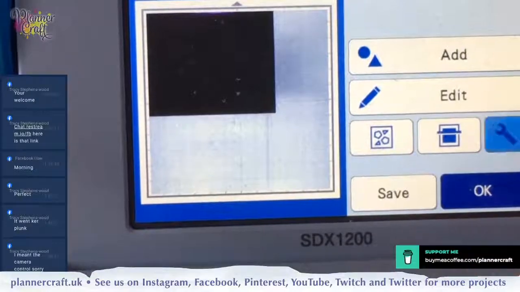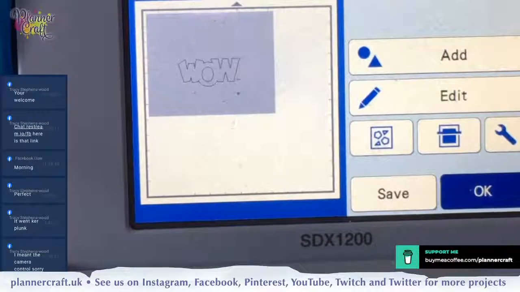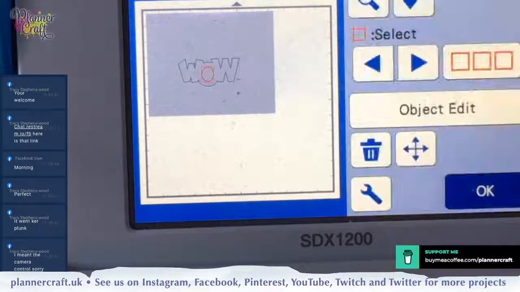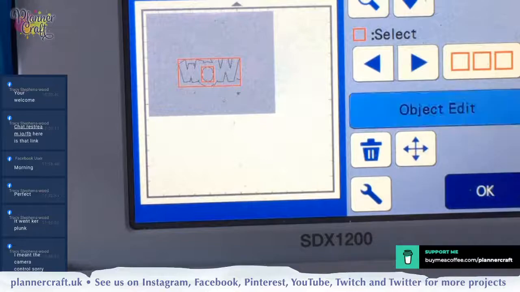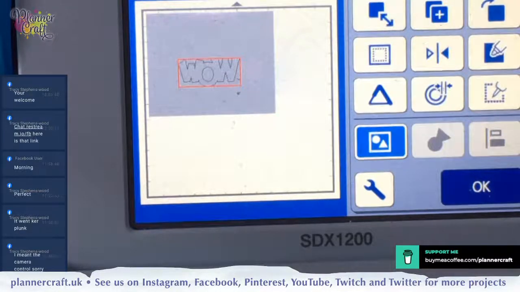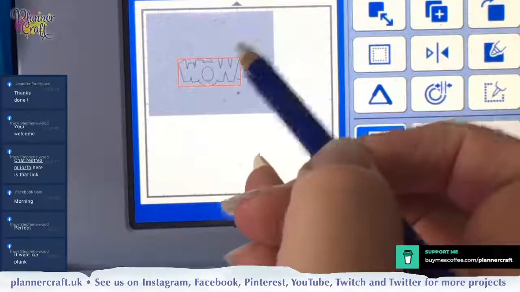Okay, and because it's darker we're going to go back to our lighter scan. And there's our card of our wow. Now if you need to move that, a few important things to say. Do a select all, object edit and group before you try and move anything. Otherwise that centre of that O that you've oh so carefully aligned will get lost, and we don't want that.